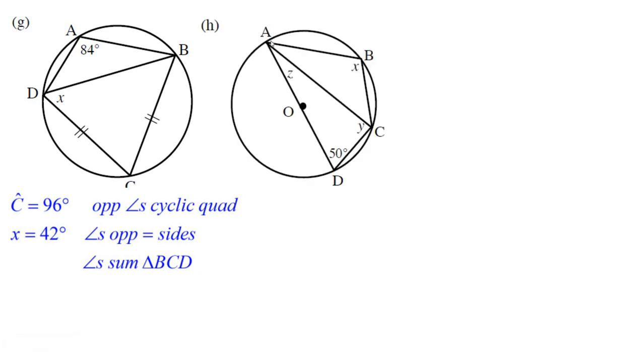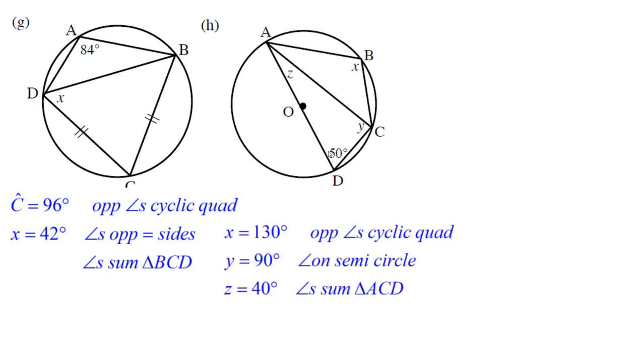Let's look at question 8. Okay, there's a diameter. Well, we can get at x right here. We know that that's 100 degrees. That's a cyclic quad. That's 130 degrees because it's got to add up to 180. We know that y has to be 90 degrees because it opens up to a diameter, to a semicircle. And we know z's got to be something like, I think, 40 degrees because if that's 90, angles sum in a triangle makes z 90 degrees.